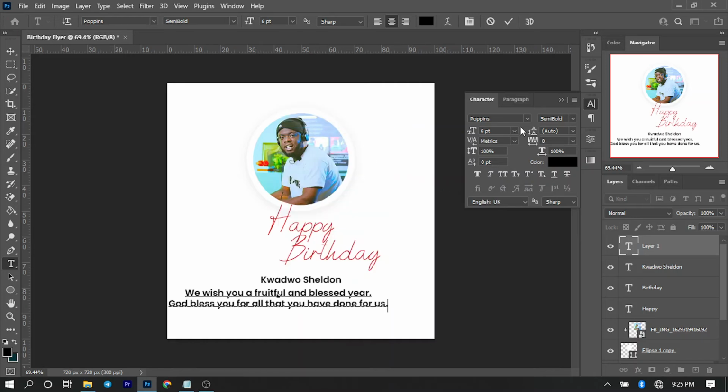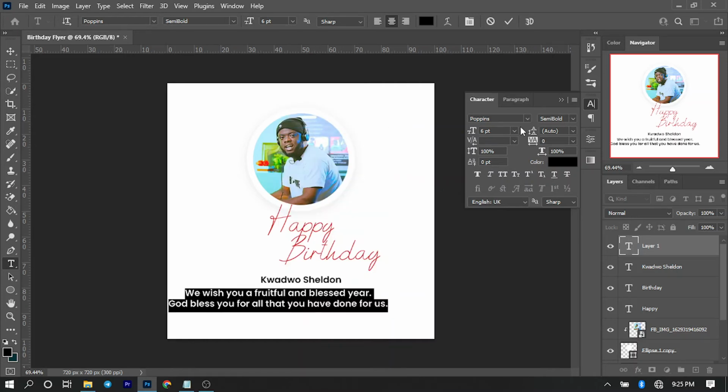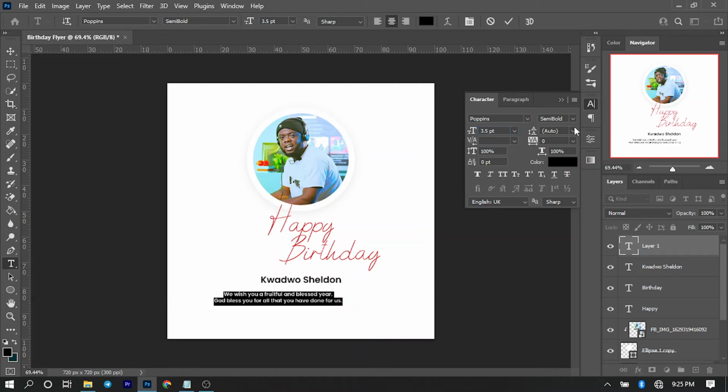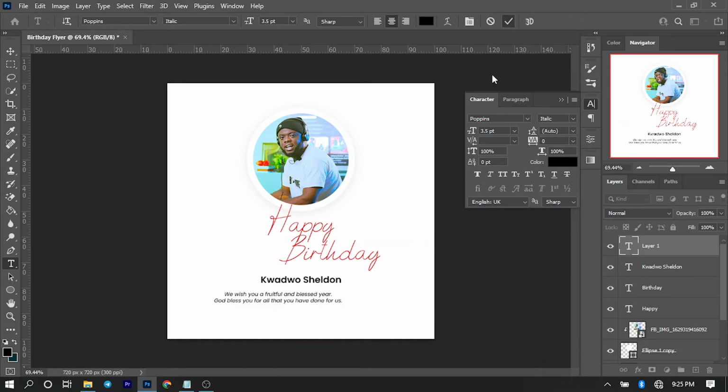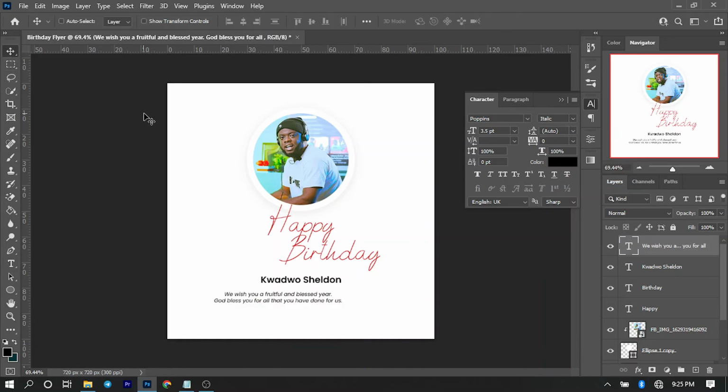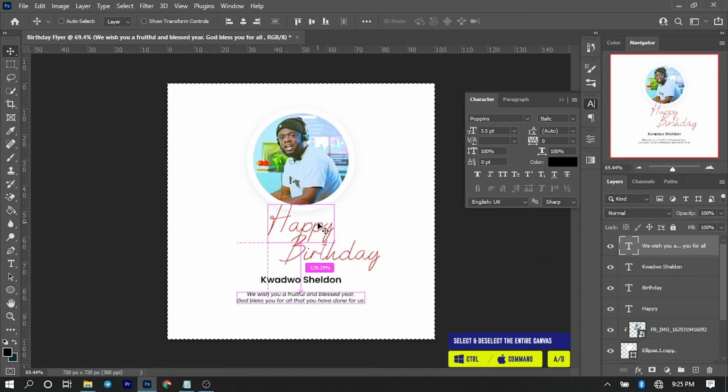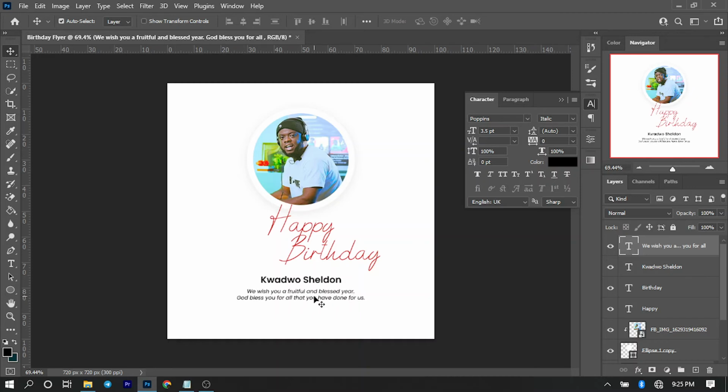I would want to reduce the font size to let's say 3.5 points. Then set it to italic as you have it there. And then make sure it is aligned to the center. So Ctrl+A, align it, and then you deselect. Then I'll move it a little bit to the top. Like that.